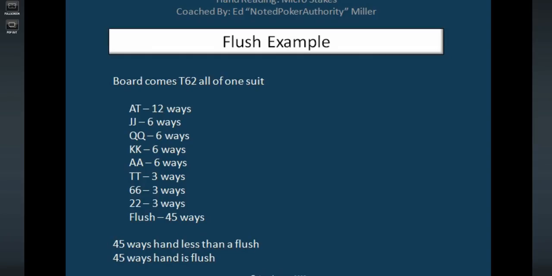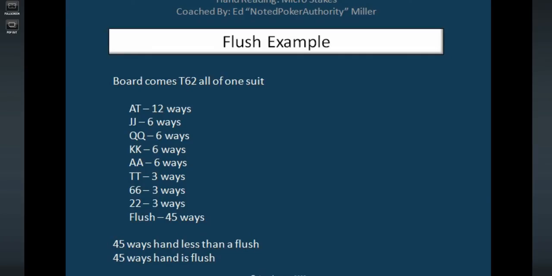Obviously, if your opponent re-raised pre-flop, then all of your overpair ways are going to stay, but a lot of the flush ways, like 9-3 suited, are going to go way down in likelihood. So now the less than a flush option is going to be a big favorite. But say your opponent checked in the big blind. Now aces through 10s go way down in likelihood because they might have raised those pre-flop.